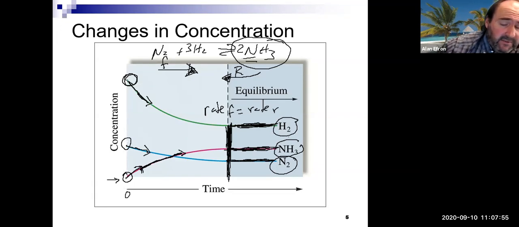And as you can see from this picture, H2's concentration is different than NH3's concentration, and that's different than N2's concentration. So again, equilibrium doesn't mean that all three of those things are equal to each other in terms of their concentration. What it means is they have now all locked into place, and their concentrations will remain relatively constant as this system reaches equilibrium. And again, that's based on the reaction going back and forth at the same rate.